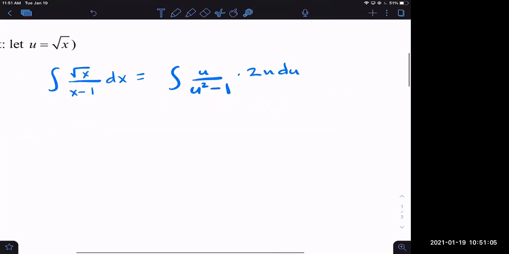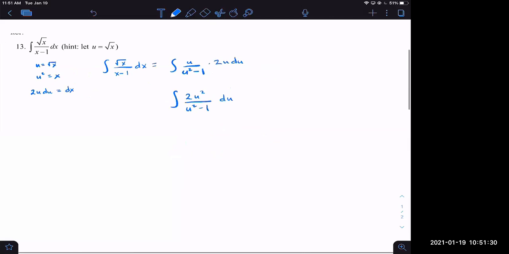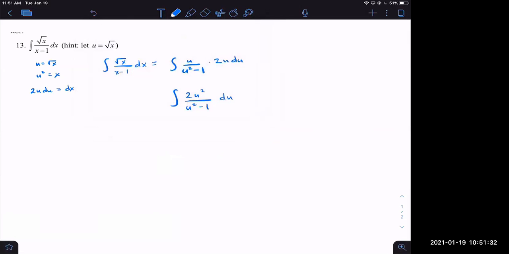So then I thought, okay, well, the numerator, I can go ahead and multiply those together. So I can write this as the integral of 2u squared over u squared minus 1. So a traditional u sub no longer works because the derivative of the denominator is not what we have on top. What method of integration can we try now? Yeah, long division. Anytime it's equal or top heavy, you need to do long division. So long division, I'm going to take the u squared minus 1 and divide it into the numerator.